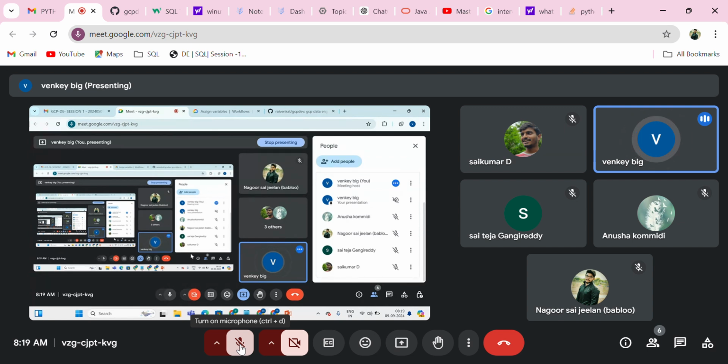I will try to prepare as many use cases as I can. Today we have seen the cloud functions trigger. Tomorrow we will see Dataproc and BigQuery communication, and then PubSub communication also. We will try to cover as many real-time cases as we can, and then we will jump into the project use case. That is the plan.